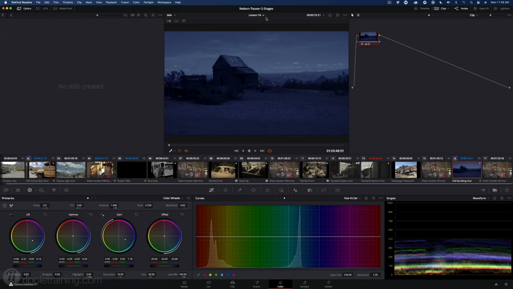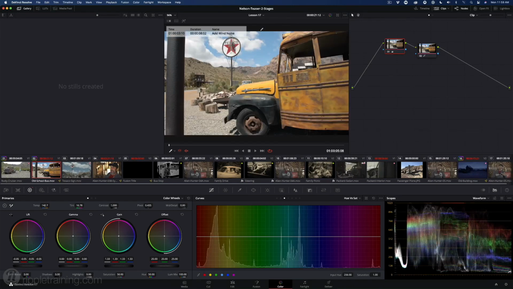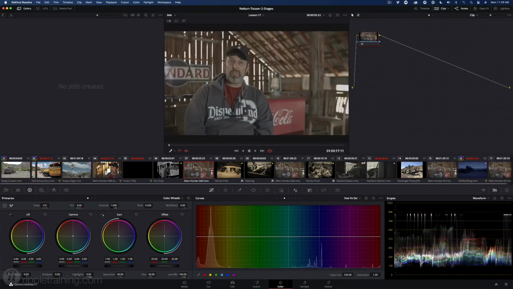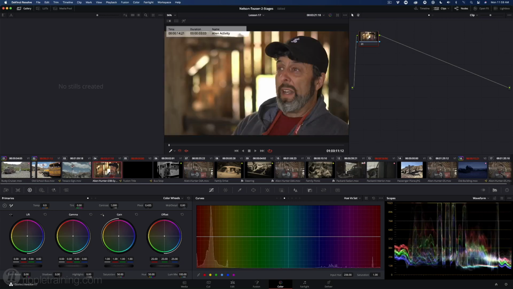Start by opening up the Lesson 17 timeline using the History menu at the top of the viewer. Then select Shot 7. This interview was shot with a Generation 4 Blackmagic Pocket Cinema camera. Now select Clip 4. This B camera was shot with a Canon C100 and looks very different in tone and color than the wide shot.